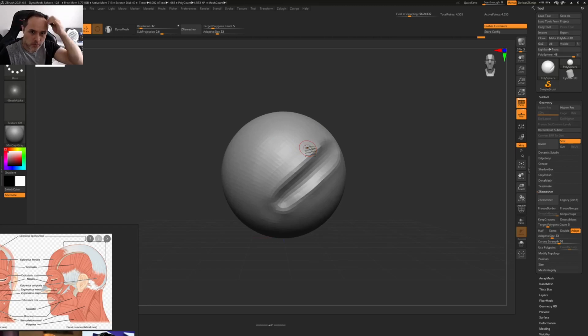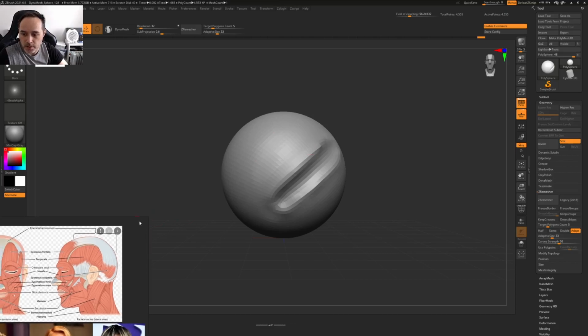So you have to be mindful of when you're going to introduce ZRemesher, or even further when you're going to do your actual retopology, which is pretty much near the end of the end. Once you've got that sculpt and you've got all your subdivs, you can take the high poly sculpt and decimate it, use that as a reference, or you can step down a couple of steps and retopologize it there.